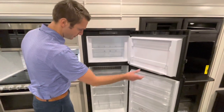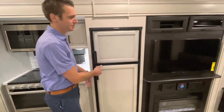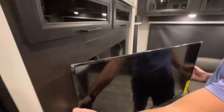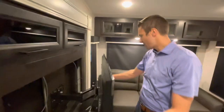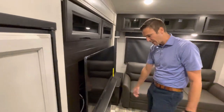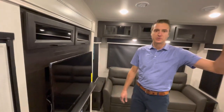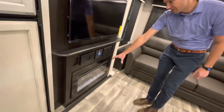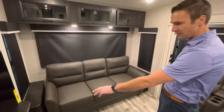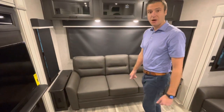We've got an eight cubic foot gas/electric refrigerator. Moving on, there's a flat-screen TV on a swivel bracket so you can angle it different ways and lock it back into place. This unit does have a JBL sound system with speakers on the wall and JBL speakers in the ceiling of the coach. There's a 30-inch Furrion fireplace on the bottom. In the rear-living area, we have a trifold sofa with 110 plugs and USB ports on each side.